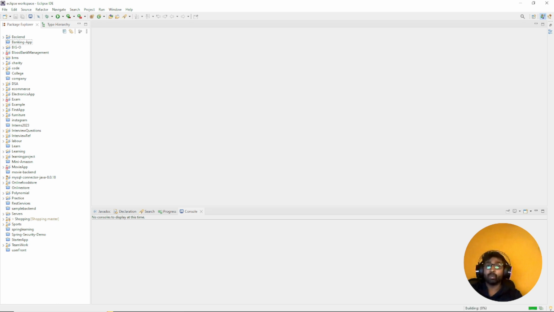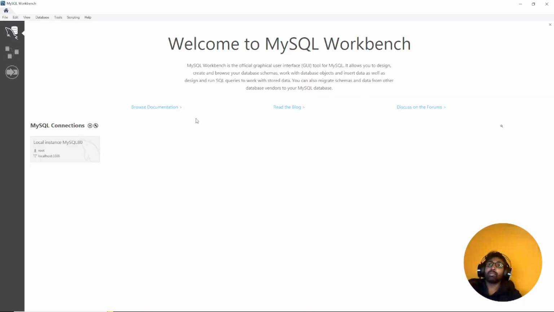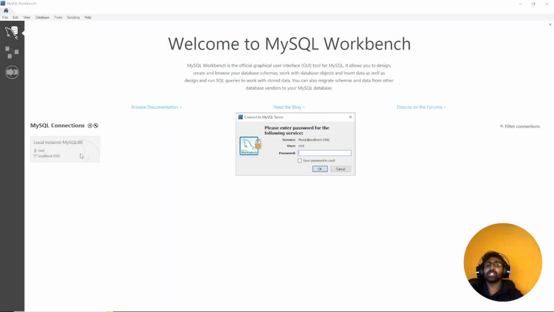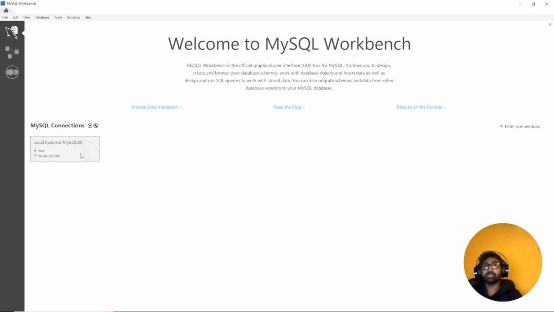So in the meantime, we are going to create a database in the database section. If you already have the database and the table, you can follow in your case. But if you want to create from scratch, you can. I'm using MySQL Workbench here to create a database. And if you are following with H2 database or a lightweight database, it is going to be the same. It's all about the database connection which we are going to give in the application.properties file.